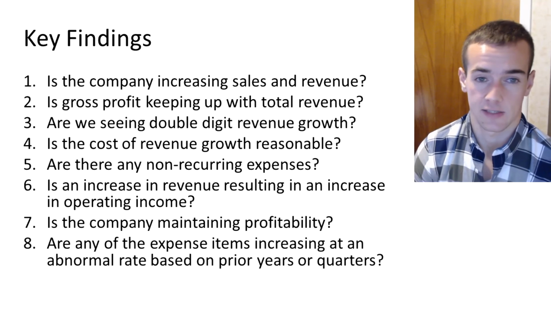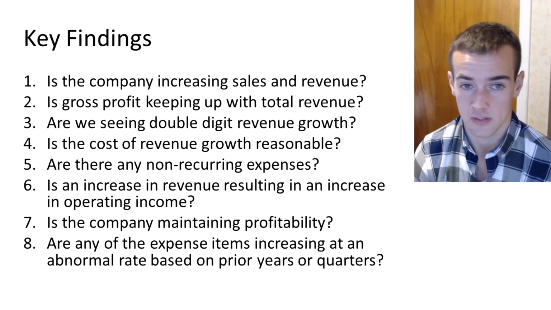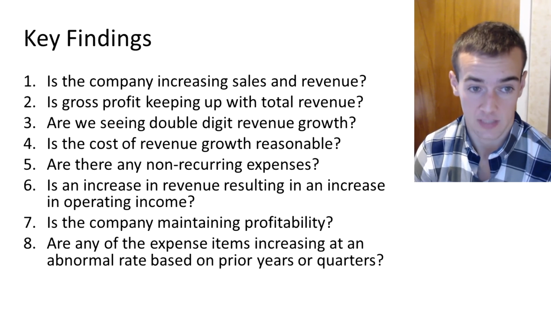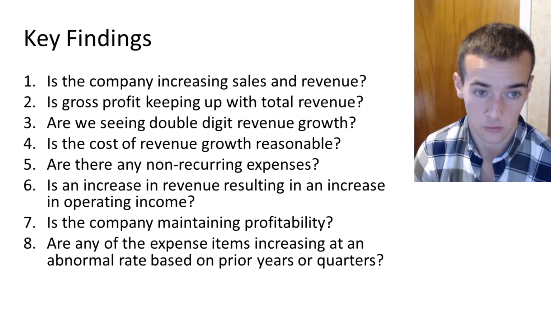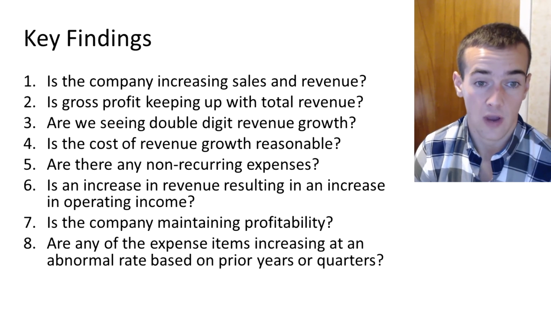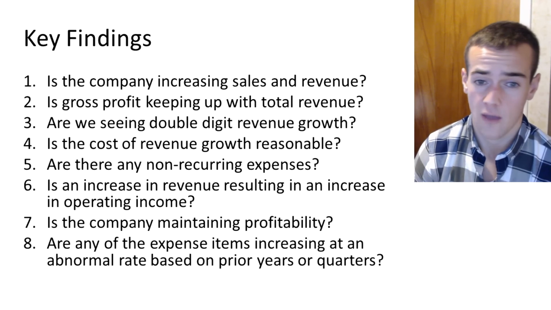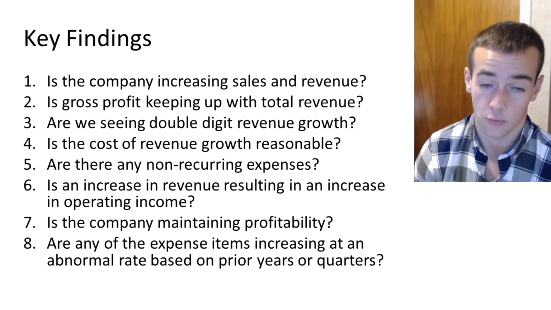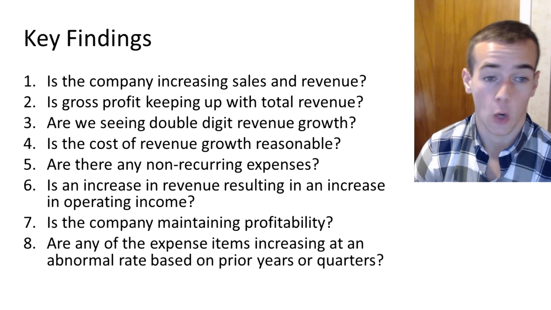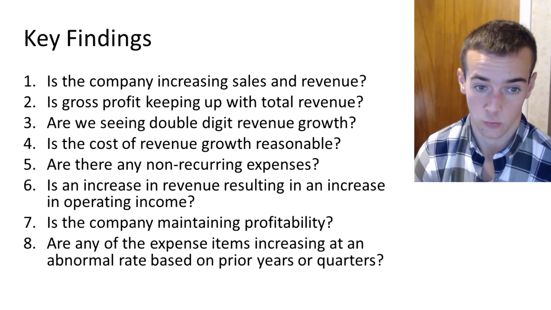So what are you looking for in the income statement? These are the 8 things that I look for, and again, this would be a good thing to write down so you can start building your list when you're analyzing these financial statements. Number 1, is the company increasing sales and revenue? Number 2, is gross profit keeping up with total revenue? Because remember, if your gross profit is increasing and your total revenue is flat, you need to consider what the operating expenses are. Number 3, are we seeing double-digit revenue growth? You want to make sure we're seeing double-digit, consistent growth.